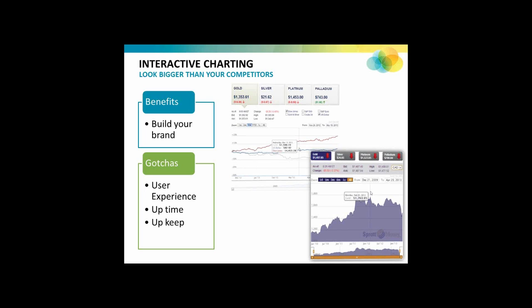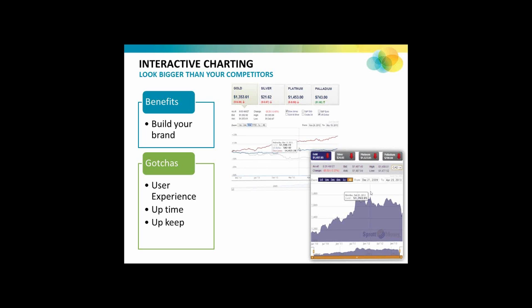And it looks as if you've been able to work out some solutions where even a smaller firm is able to provide the level of functionality that you'd see on a much larger, much more popular website. So can you tell us a little bit about what you've seen, the benefits that your customers have accrued from this, and the gotchas people have to think about if they're considering providing interactive charting to their clients?